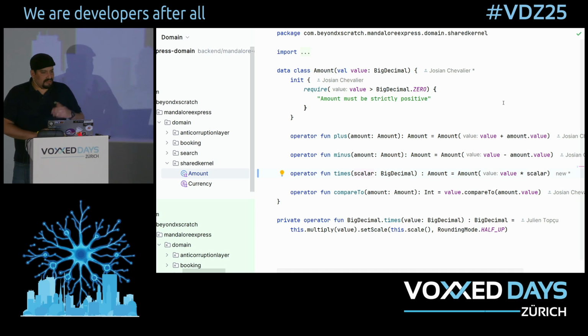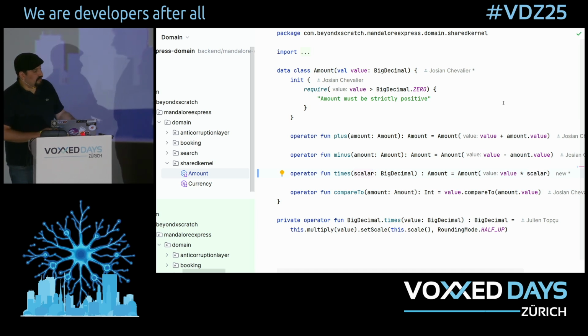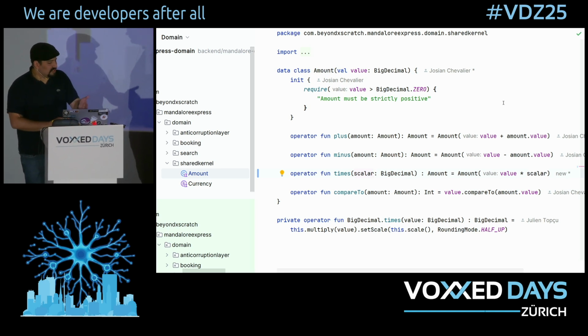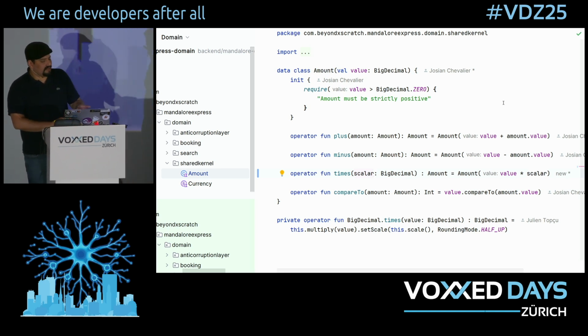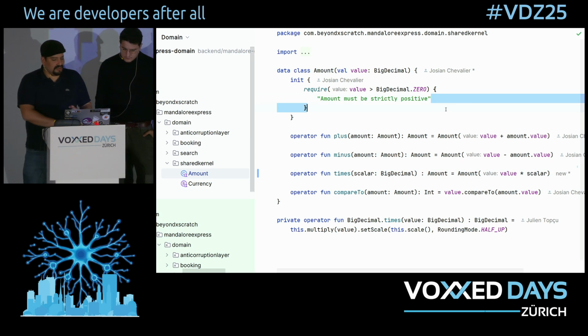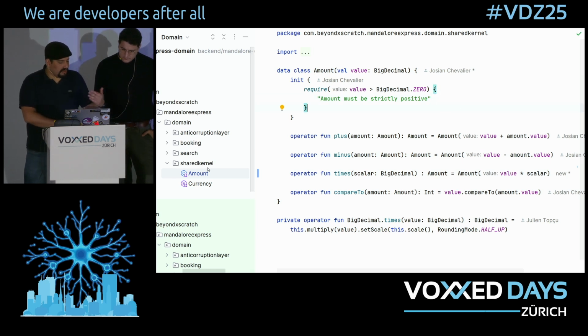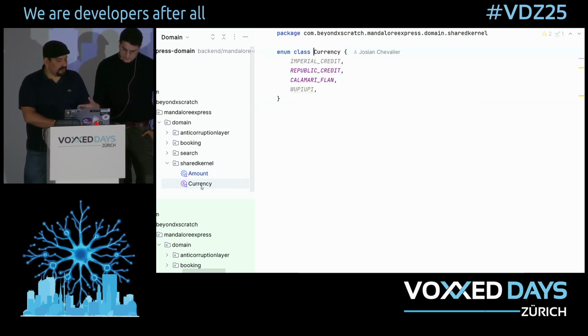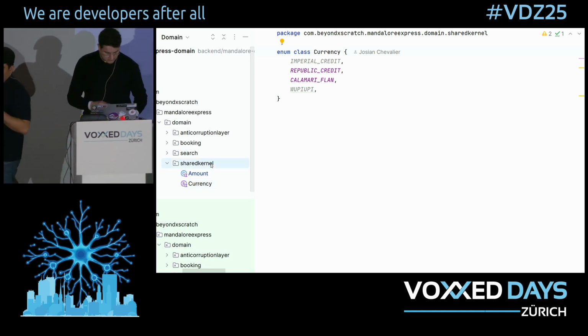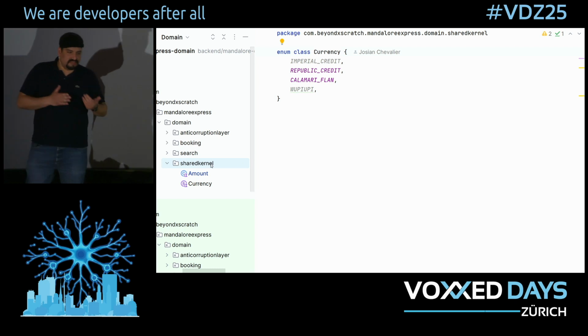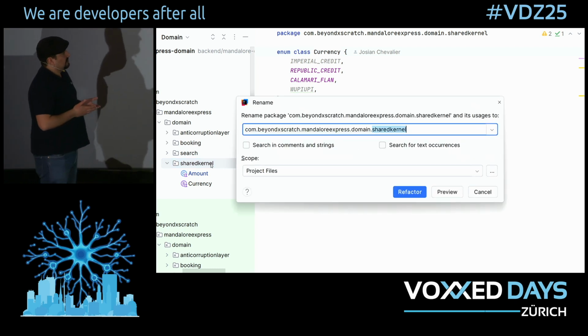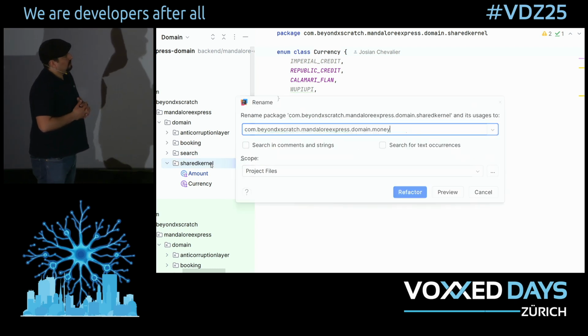It's a bit weird. But that's a bit the point, because from the standpoint of amount, having arithmetic separation makes sense. And we have here plus, minus, times, and we could have also divide. But this is not the only point, because inside the shared kernel, we have the currency. And they are always used together. And sometimes together they represent the price, sometimes together they represent a discount, and sometimes they represent a tax. I see what you mean. This is actually the money pattern.